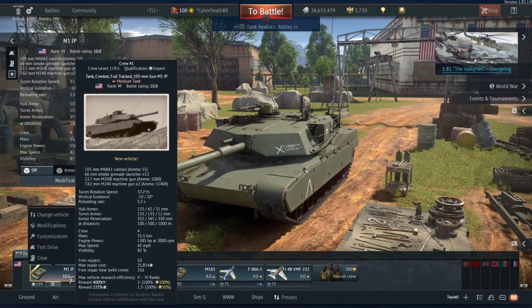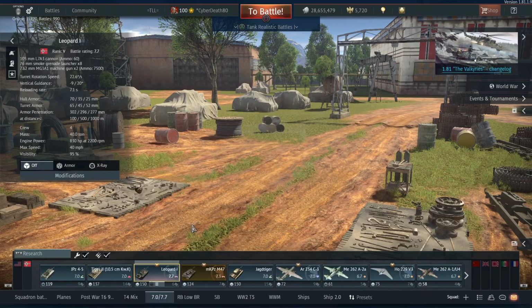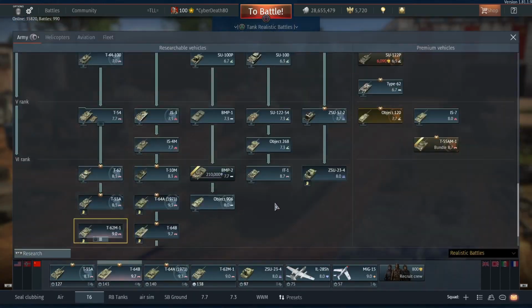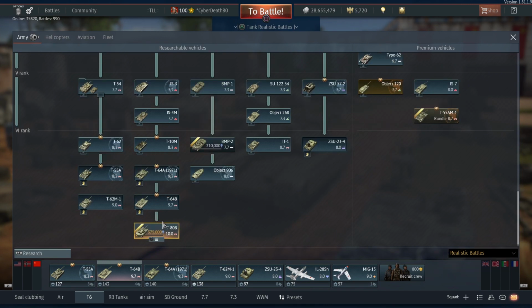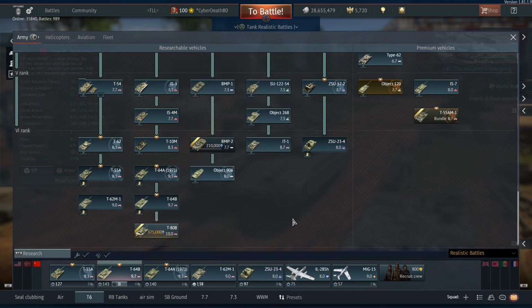Now, I honest to God hope that that is wrong, because that's ridiculous. This is where we were when rank 6 first came into game, with obnoxiously high repair costs. I mean, obnoxiously high. If I switch to the T-80 for Russia, now this is its default repair cost. When it goes, there we go, 4,150.